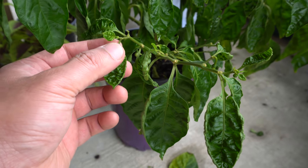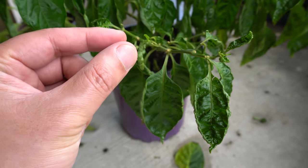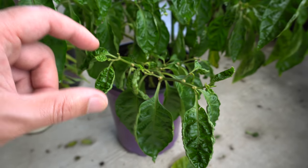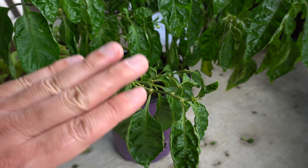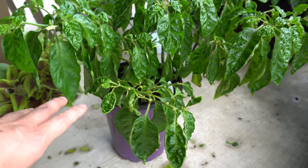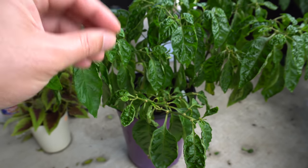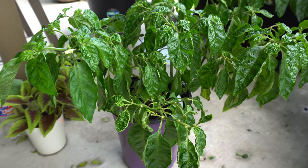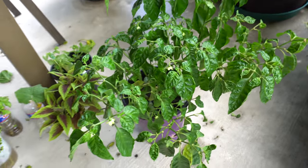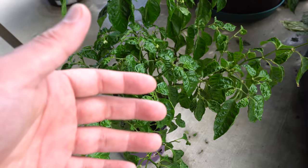The tip of the plant is very brittle when you touch it and falls down, and if you flip it around you can see tiny white dots moving. If you have a magnifying glass you can see better. Make sure you actually see the mites before assuming it's a mite infestation — sometimes it could be a problem in the soil, or over-fertilizing with high nitrogen can cause a similar problem. Diagnose it first, make sure you see mites, and then treat accordingly. Once you're used to seeing this type of damage you'll recognize it.